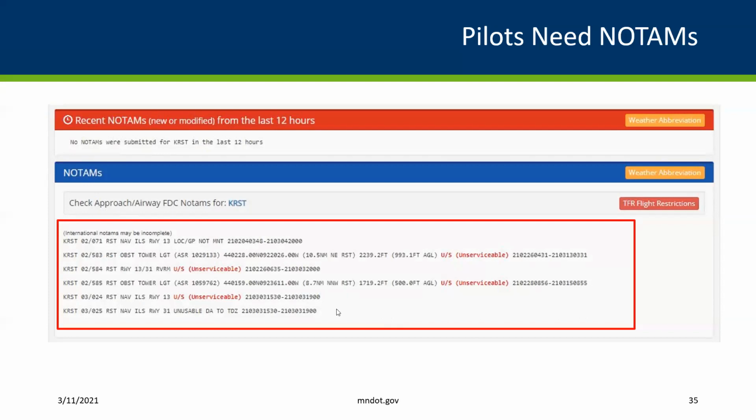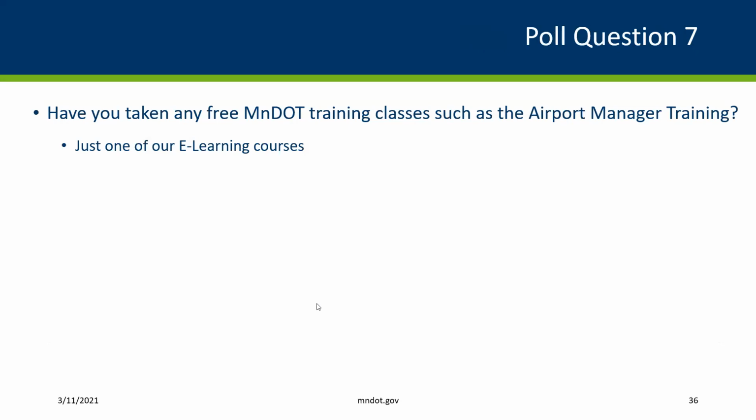You are all able to look at the NOTAMs for your airports. So again, we're just looking for this raw information and can we safely operate at your airport. So when you put out those other FICONs or NOTAMs of things happening at your airport, this is where we're going to see it. And since you're all familiar with the NOTAMs at the airports, you're probably familiar with what these look like.